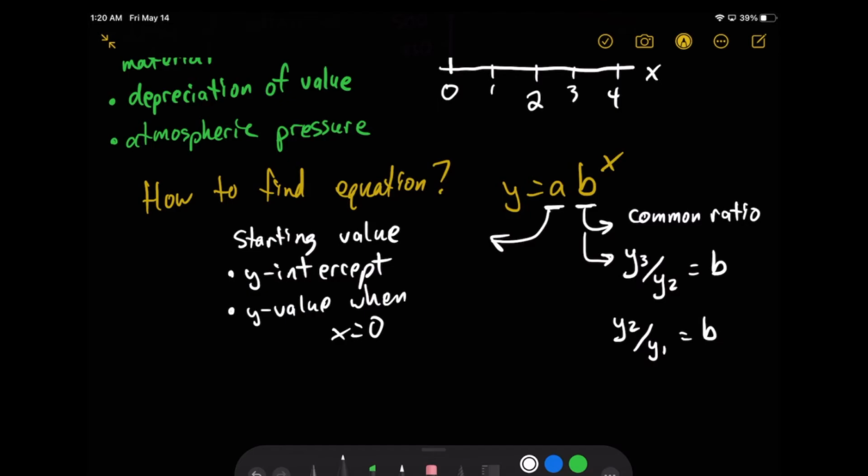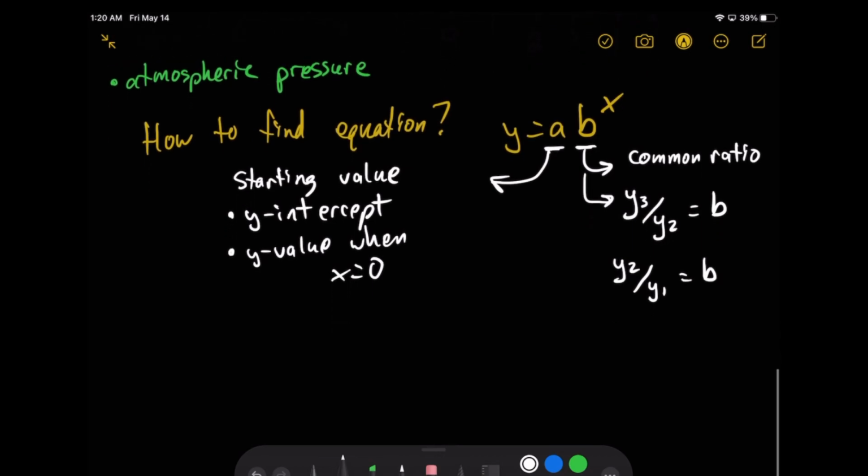And so we'll go into this in more detail and do some examples later. But as a quick preview, that is how we find the equation. And it's not too bad because we've already done all these things previously. We just have to apply them in a new way. So you can think about that a little bit, mull it over in your mind, and know that we will be working with that in the future.